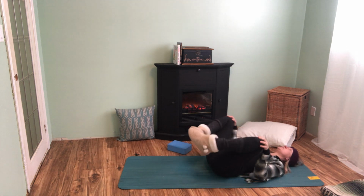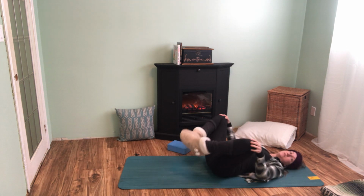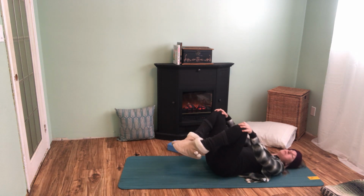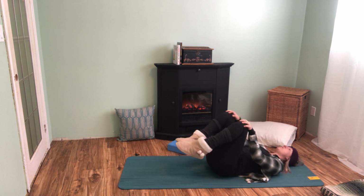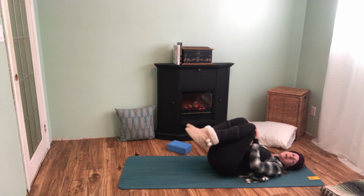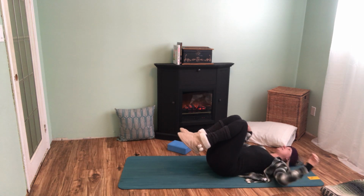Go ahead, switch sides. Just kind of notice how those hips are feeling. We're going to be focusing more on shoulders and neck today, but it's always nice just to do a nice gentle hip stretch to start.